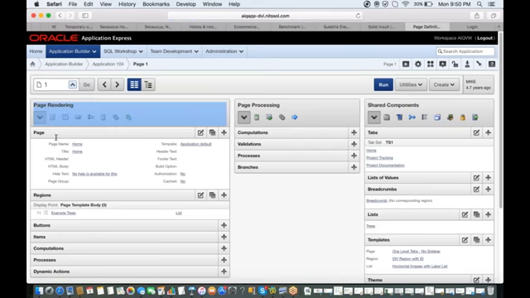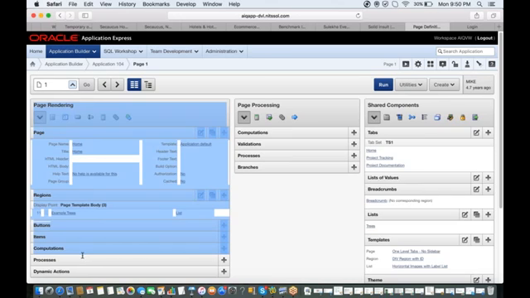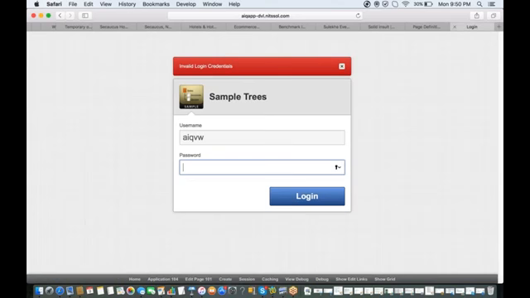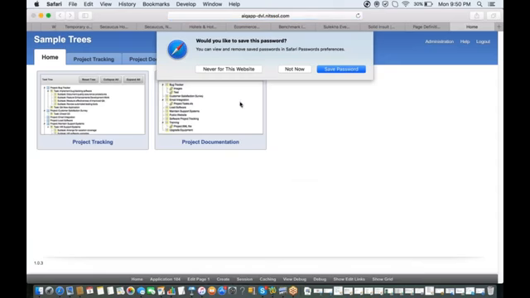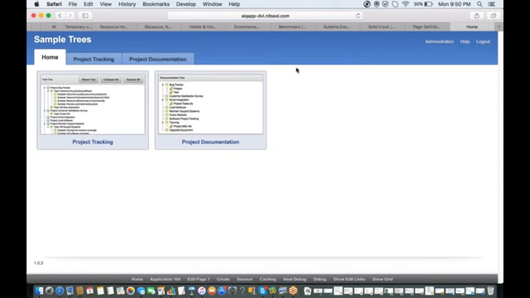Then it will start reading all the components under the page rendering, generate the HTML, and send that back to the browser. That's what I am seeing right now. After the successful login, the Apex engine checks the username and password, and after it succeeds, it goes to page number 1, generates the HTML for that page, and sends the HTML to the browser.